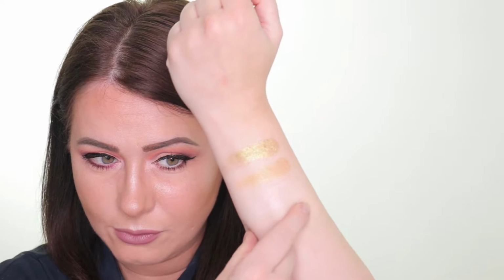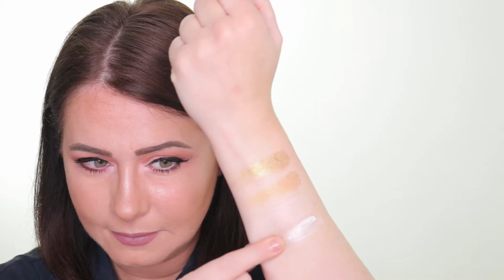And I'm just gonna swatch the dupe of that for you. As you can see, it looks very different, and it looks really underwhelming. It looks like, oh, they tried to copy it, but it just did not work out. But when you actually look at my eyes, this shade is that shade. And when you have it on your eyes, it's a completely different story. It works out just as beautiful as the original one.